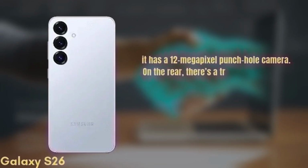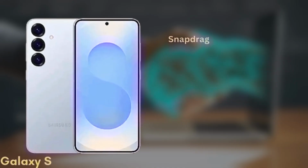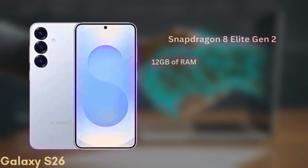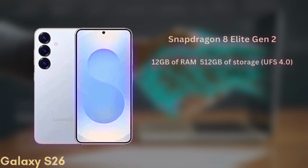On the rear, there's a triple camera setup consisting of a wide, ultra-wide, and telephoto, but the exact sensors are still unknown. It'll be powered by the Snapdragon 8 Elite Gen 2 chipset and comes with 12 GB of RAM and up to 512 GB of storage, UFS 4.0.